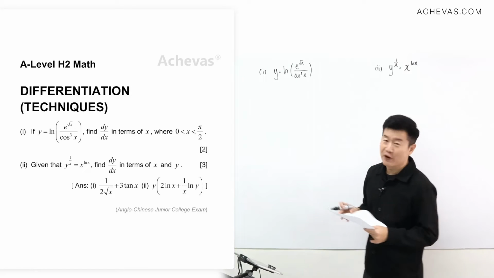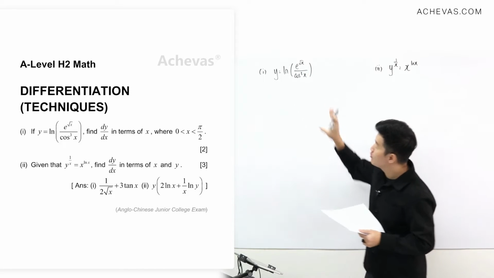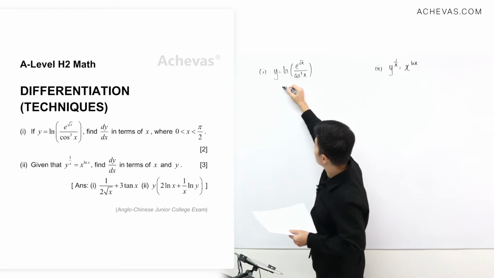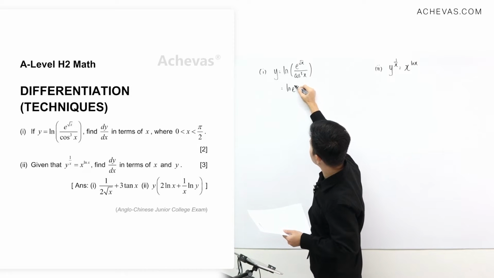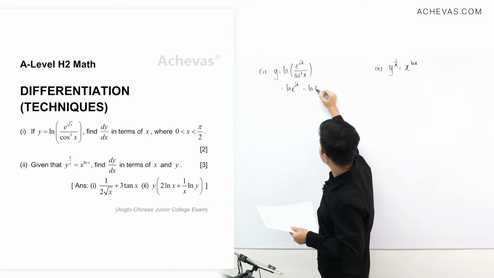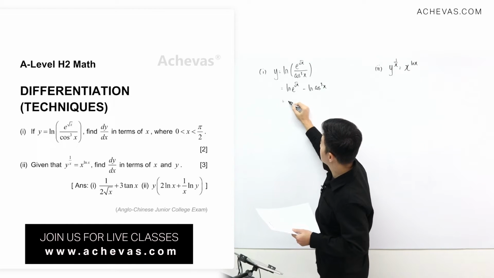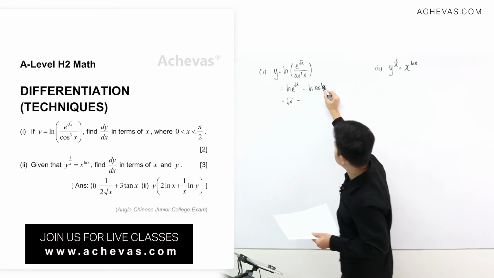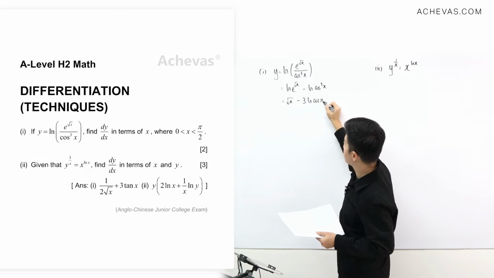Okay, let's try to differentiate this, but before we do that, let's try to simplify or manipulate this equation first so that it is easier for us to differentiate. So on the right hand side here, I am going to re-express this as ln e to the power of square root of x, then minus ln cosine cube x, which is this, and this is going to be square root of x ln e, which is going to be 1, then minus cube, I can bring it forward, so it's going to be 3 ln cosine x.